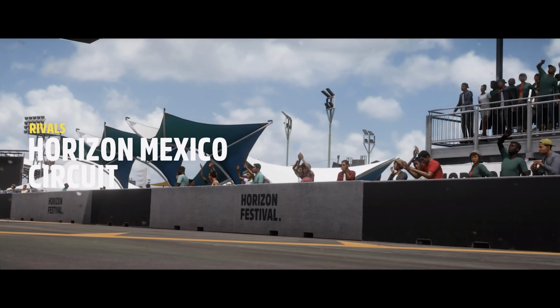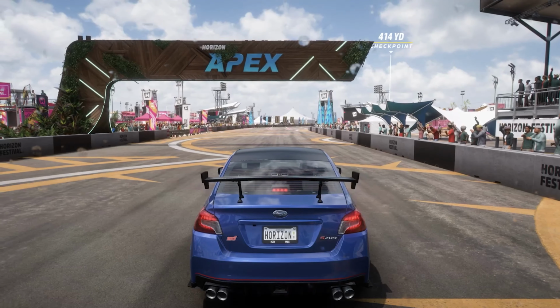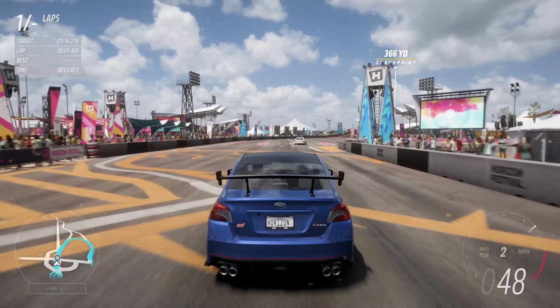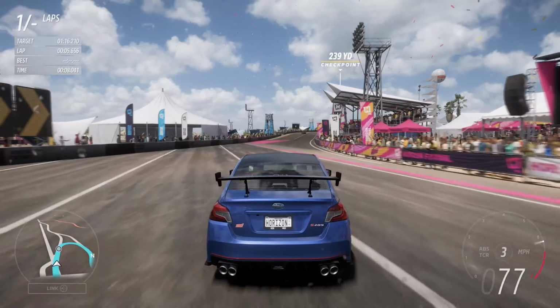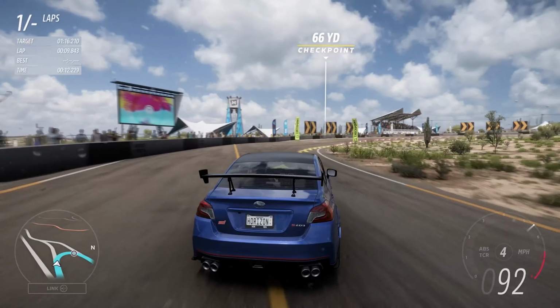This is the first car in the car pass as well. Not sure if they've included the drift vehicles in the car pass overall, but either way we've still got another 33 weeks after this car to go in the car pass with one car a week. So yeah, really looking forward to the rest of them. We've already seen 2 of them, and they are looking like really fantastic vehicles. And this is a really fantastic car as well.